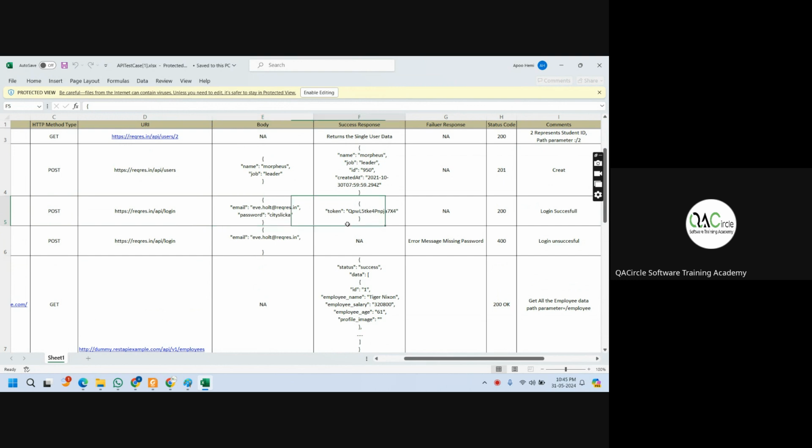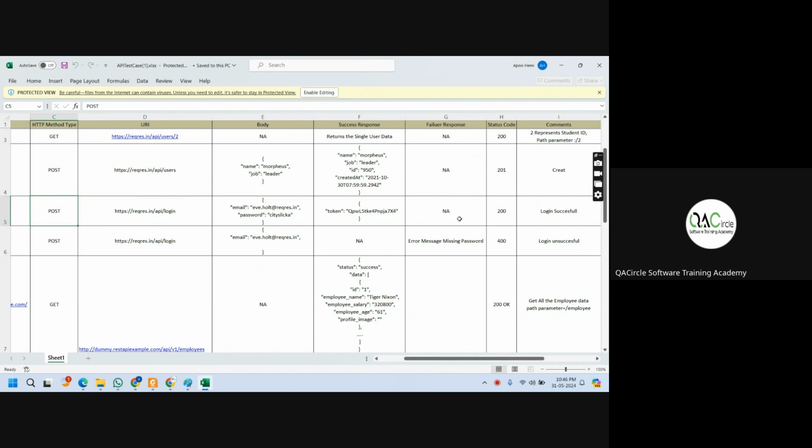Email, password, token you're passing. Okay, response. You have received the token. 200 login successful. So here, what will happen? You are posting. When you post, you provide in the body the email ID and the password. And when you hit the send button in the UI, what exactly are you doing? You're clicking on the submit button by providing email ID and password. Correct? Yes, ma'am. Right? Now, in the response, a token will be created. Forget about this, this is not understandable by you for now, so don't worry about it.